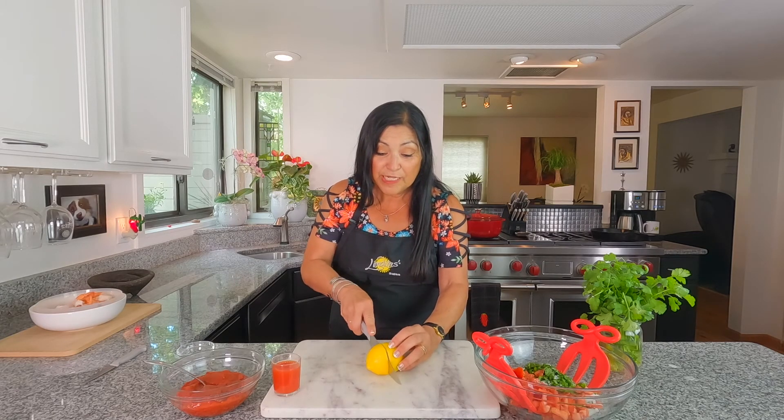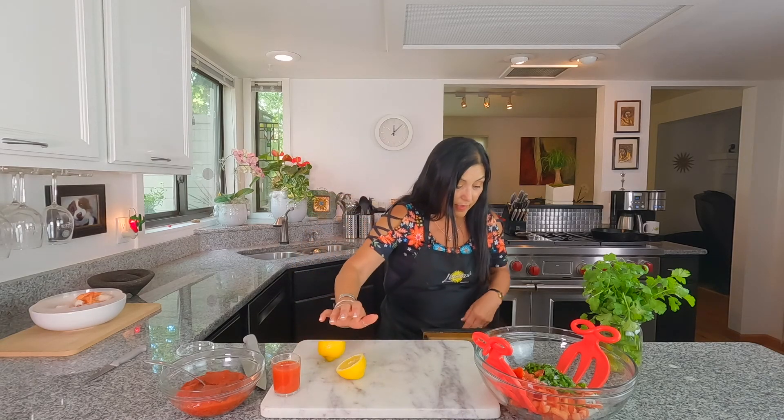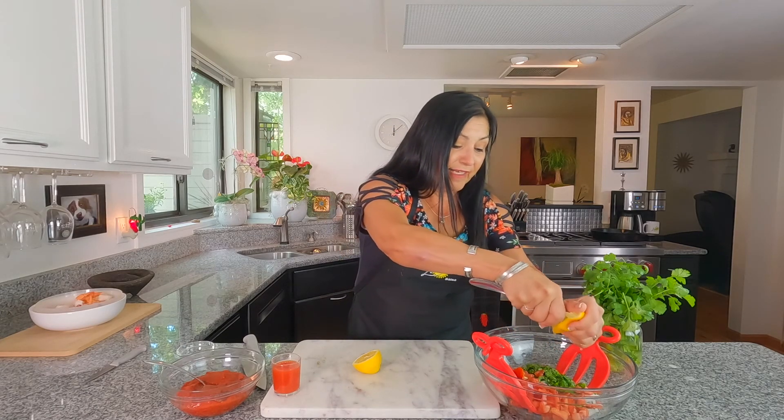I just finished up with my tomatoes. What you want to do next is add a little salt — just a dash, not that much. I use the kosher salt, so you don't need that much. And of course you need your lemon. Some recipes call for the lime, but this is our recipe and we love lemon — instead of using two limes, you're going to use one lemon. I'm going to cut this up, pull out a couple of seeds, and squeeze out your lemon using a fork — my mom's way. Go ahead and just squeeze it on.